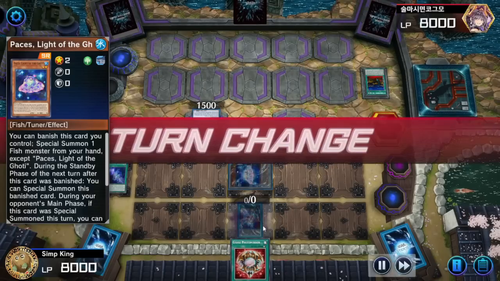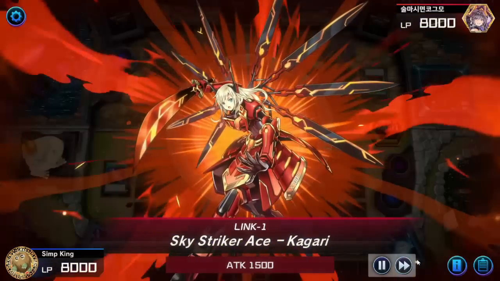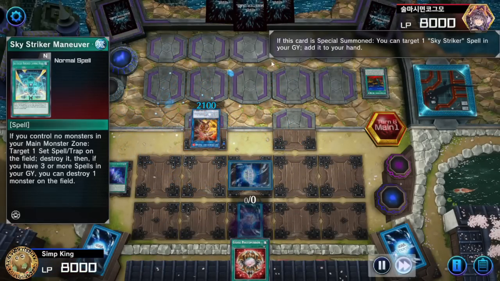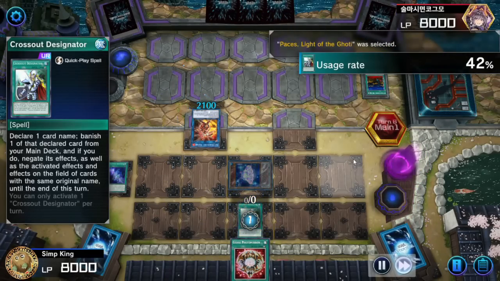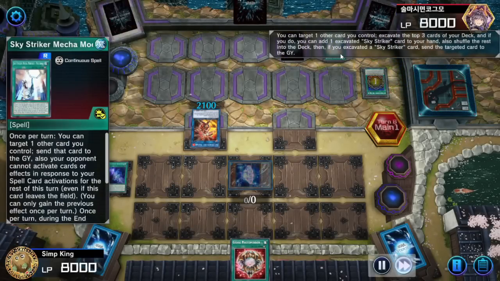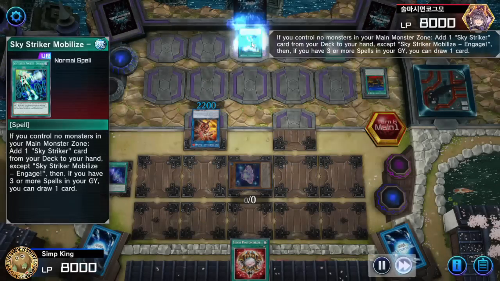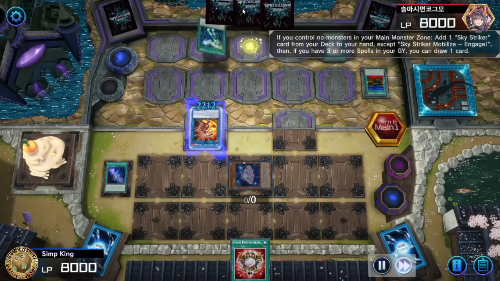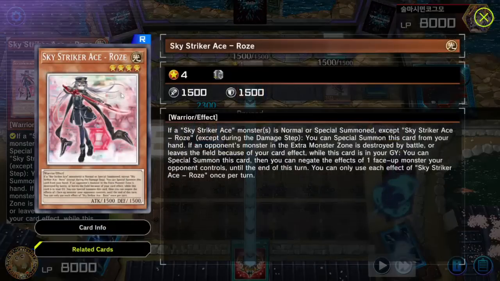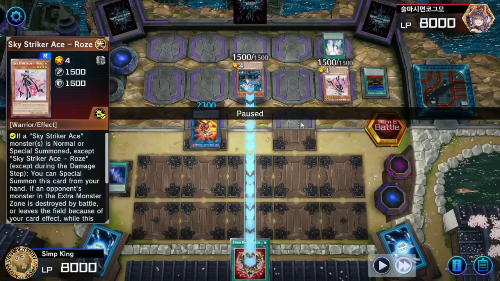So we're going to set the paces. We're going to set the crossout. Opponent going into Kagari. We're going to speed things up here. Adding back the maneuver. We're going to activate crossout designate. Banish the paces. Opponent activating. I wanted to get that off the field so opponent couldn't pop it. Opponent searching with the mobilize, getting a Sky Striker, getting a Ray and a Rose, but opponent now has monsters in their main monster zone, which means all their Sky Striker spells are not activatable.